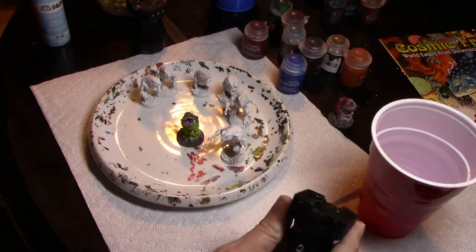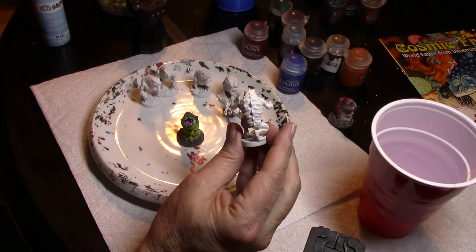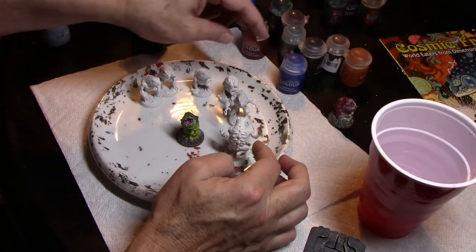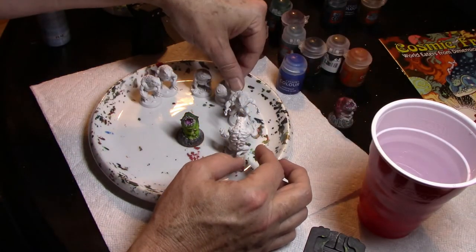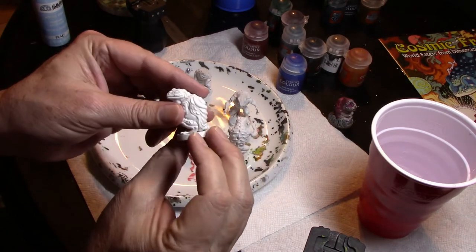So again, today's going to be trying different things, different techniques as far as painting the minis goes. I think what I'm going to start off with, just for fun, is painting this one using that red paint. So in a second, I'll start that process.